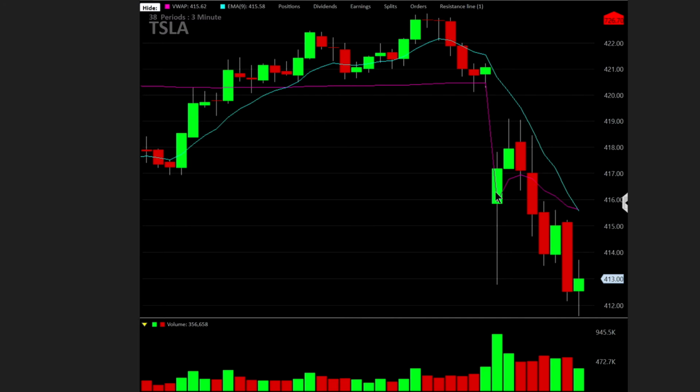And this was an actual short. It wasn't a put option play. You could have taken the same setup with put options. And I do have an options course at the daytraderchatroom.com. And the way I trade options is by using the actual stock's chart itself. Now, right in here, I added to full size. And my very first take profit was on this very first push through the low of day here.